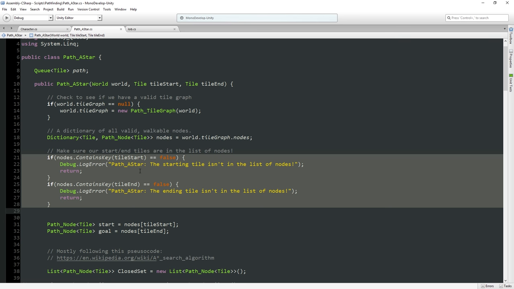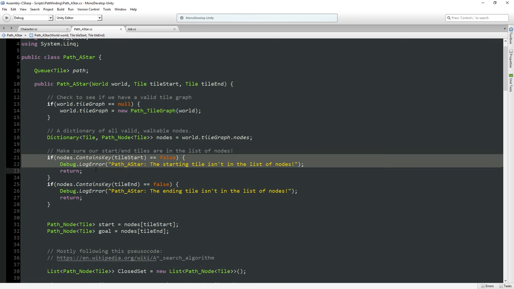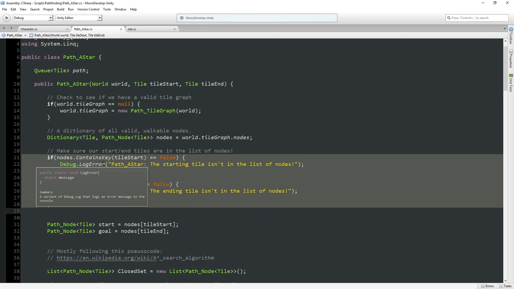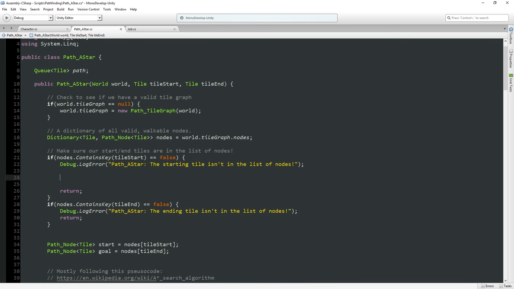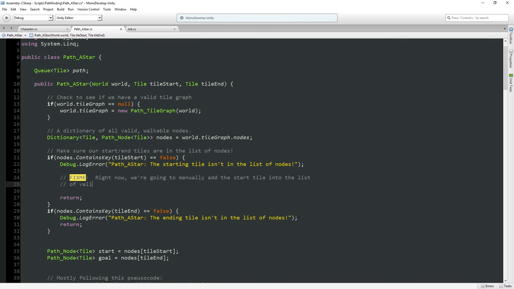But right now, there's nothing in our physics system that prevents our character from walking through a wall. The problem is that if they've just built a wall and they're standing on it, that wall is not in our list of nodes. I think for now, what we're going to do is manually add the start tile into the list of valid nodes-ish.